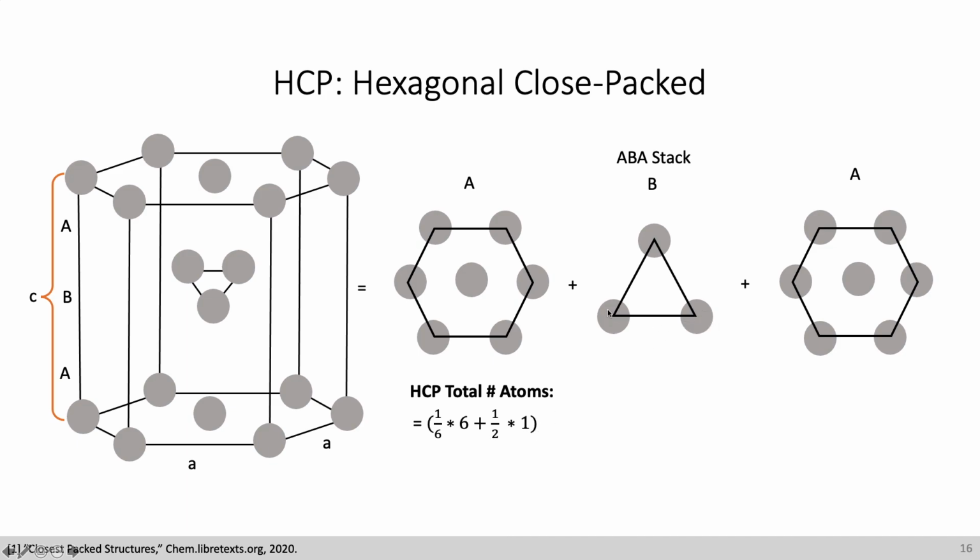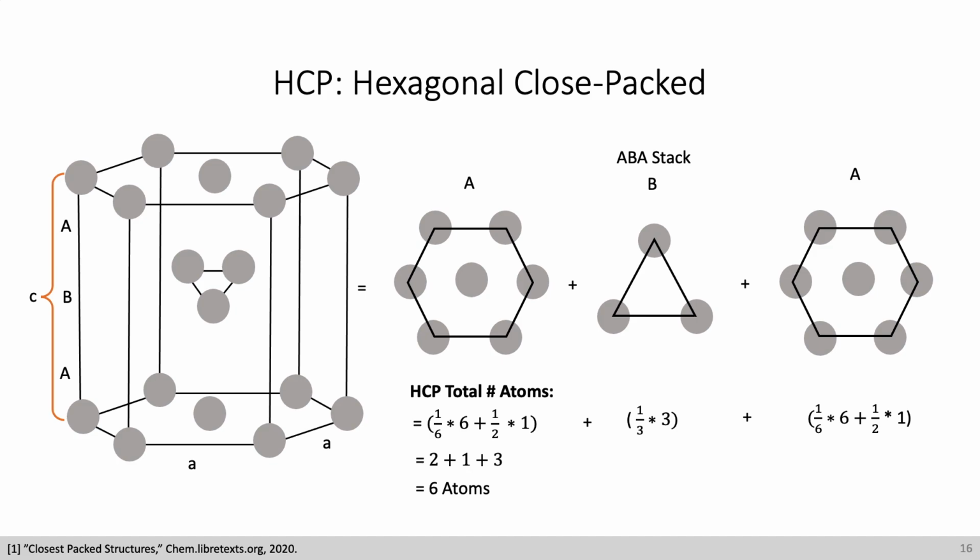For the triangle, because we have 60-degree angles due to the lengths of the triangle being equivalent, we then have 1/3 times 3, or 1/3 of the atom times 3, for each corner on the triangle. And then you repeat for A, which is the same as the first layer, 1/6 times 6 plus 1/2 times 1. We then solve this and find that this is 2 plus 1 plus 3, which is then 6 atoms total enclosed within our hexagon structure.